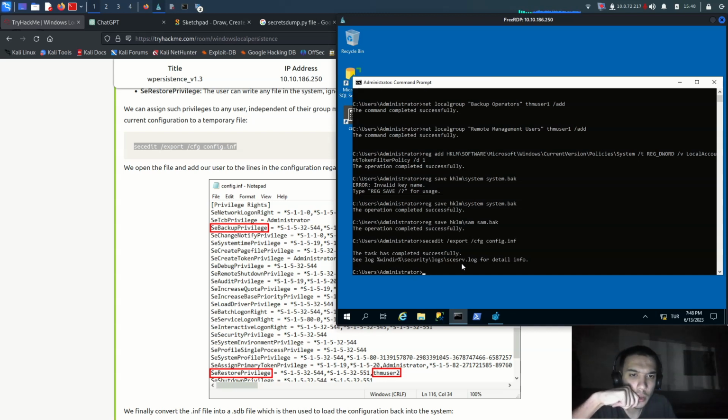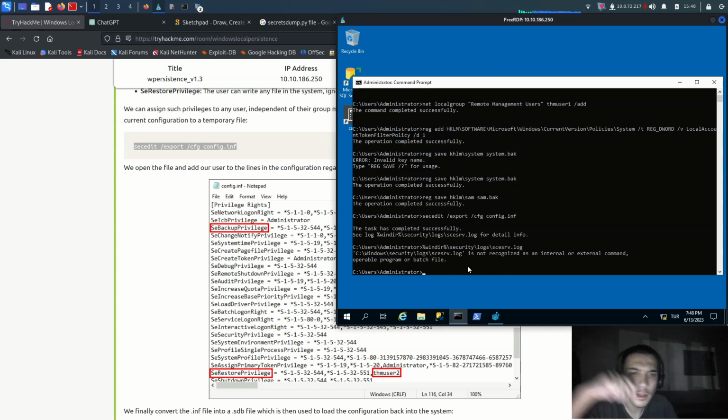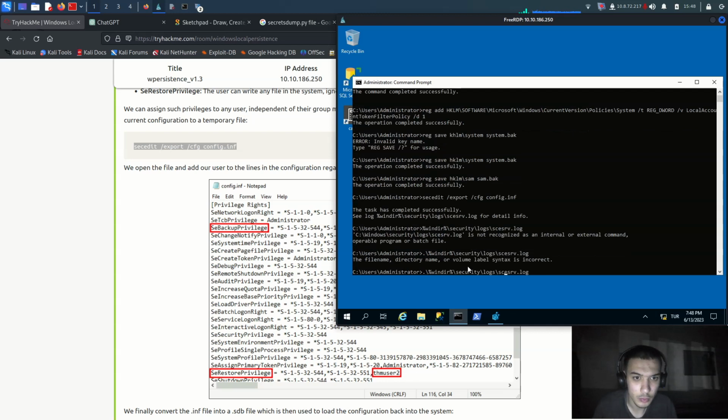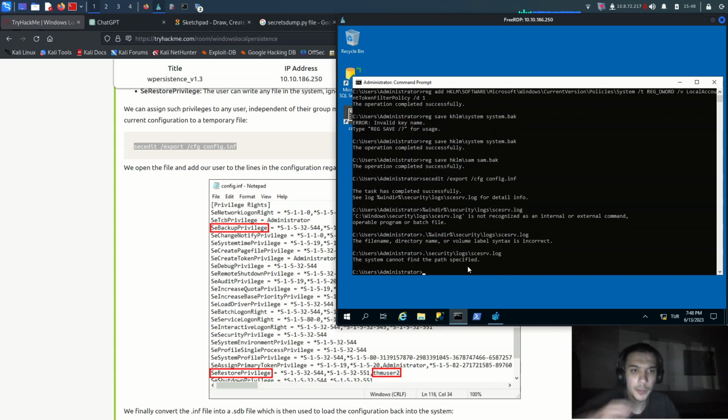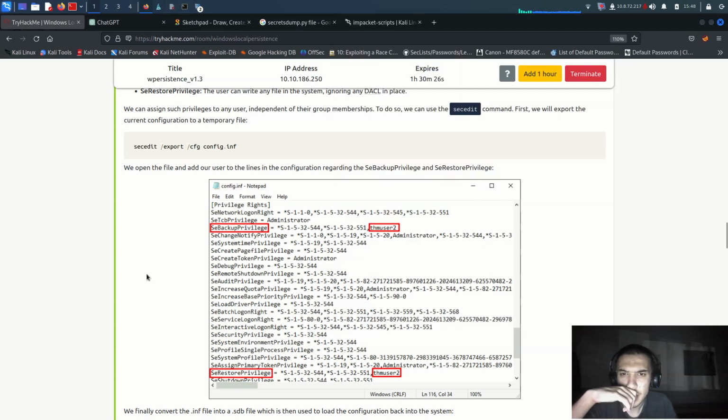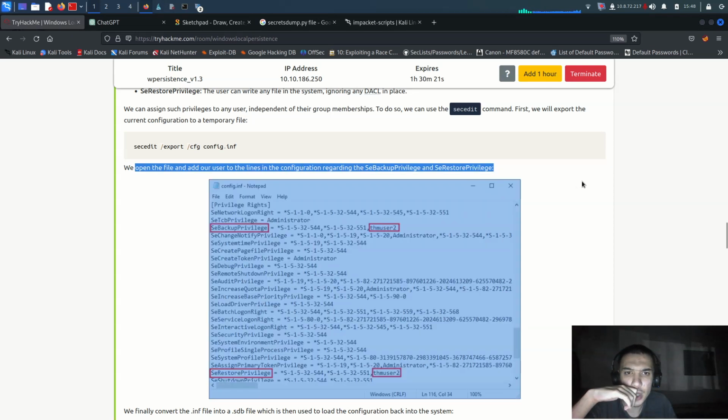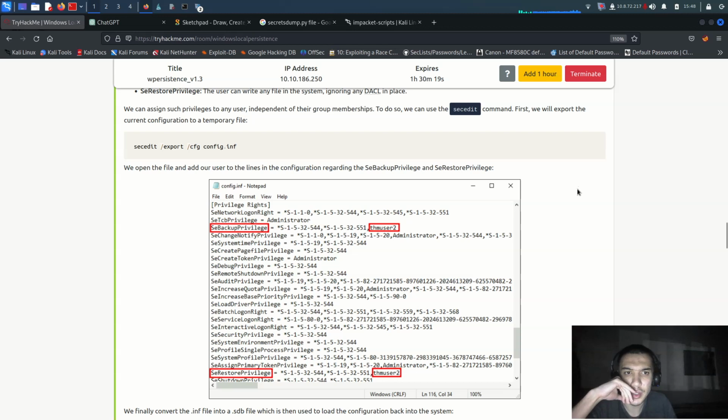Log, service log. Okay. Yep. Well, how can we get in here? We open the file and add the user lines to the configuration: SeBackupPrivilege, SeRestorePrivilege.